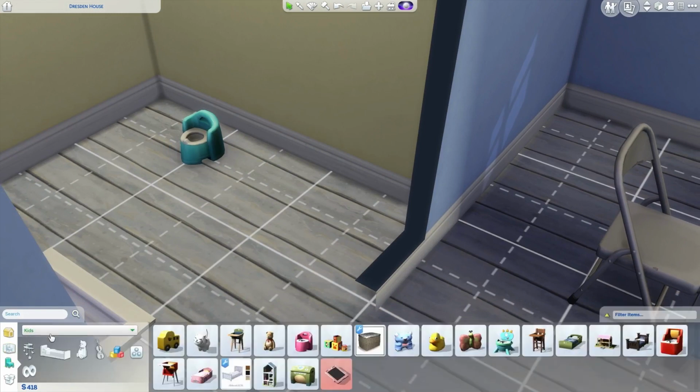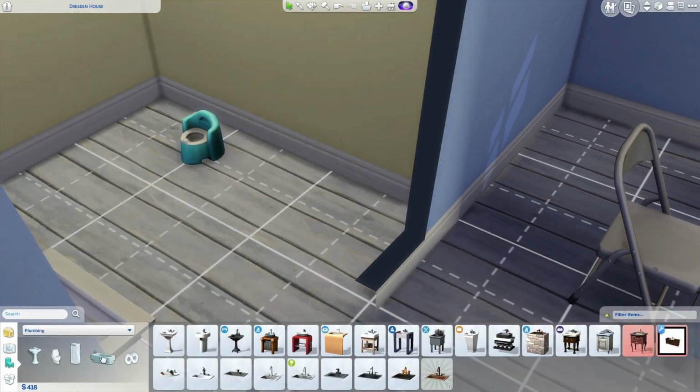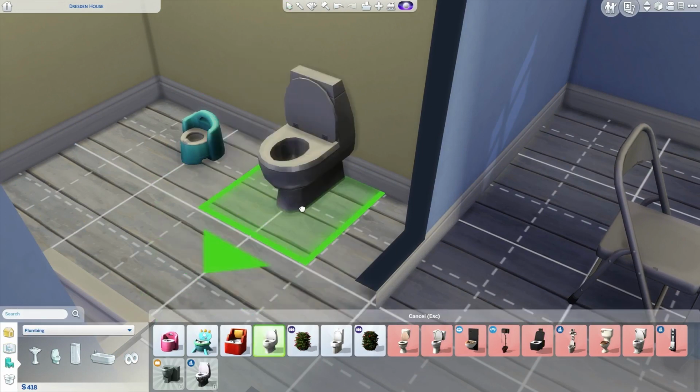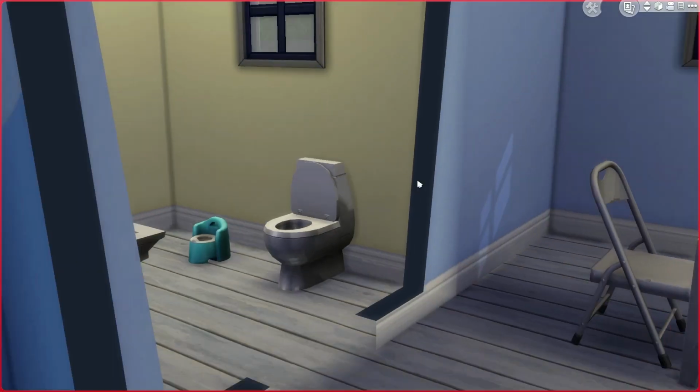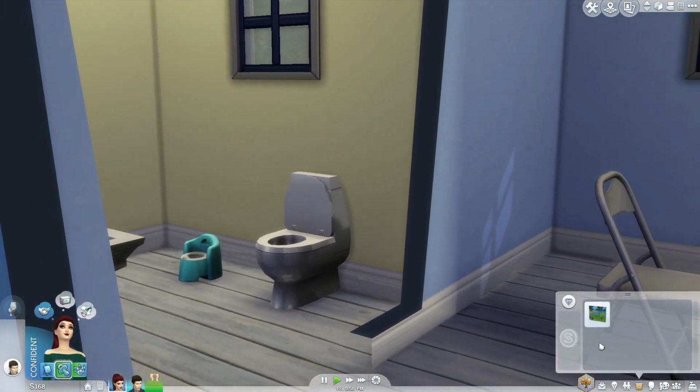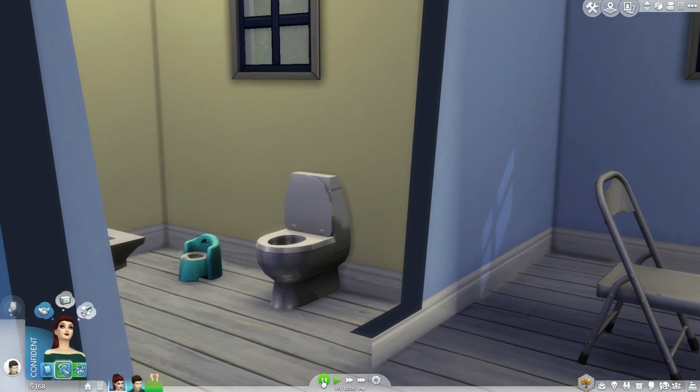I also just need to grab real fast. I'm not going to do a speed build through this part because I feel like we just need seriously the cheapest toilet we can find, because we don't ever have to use it other than for pregnancy tests. All right, so we're going to go take a test and find out if we are actually with child.